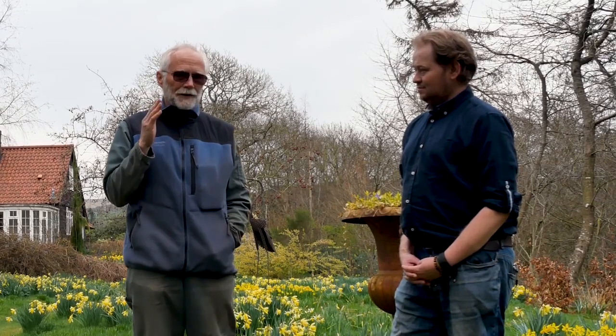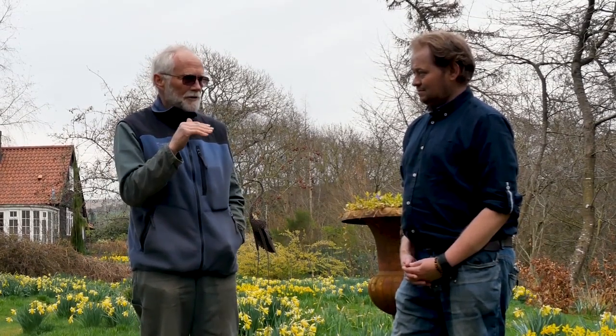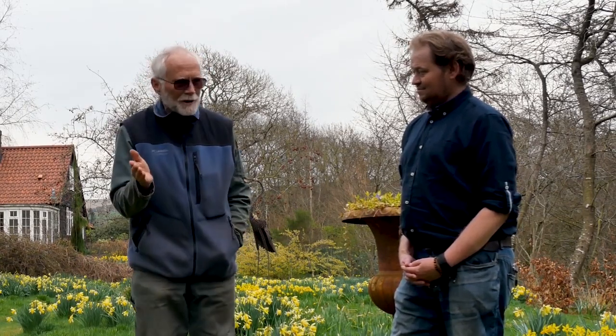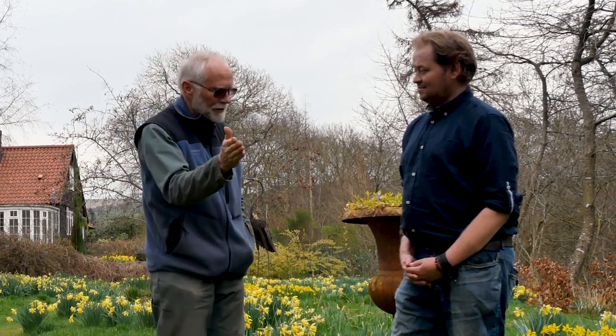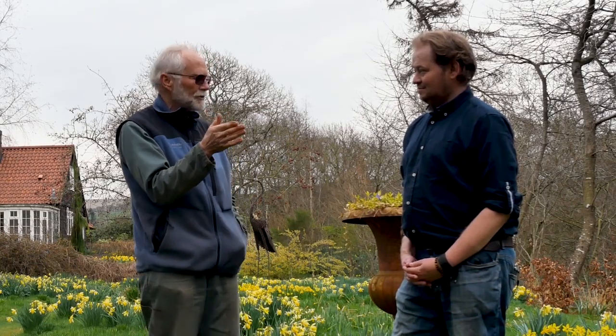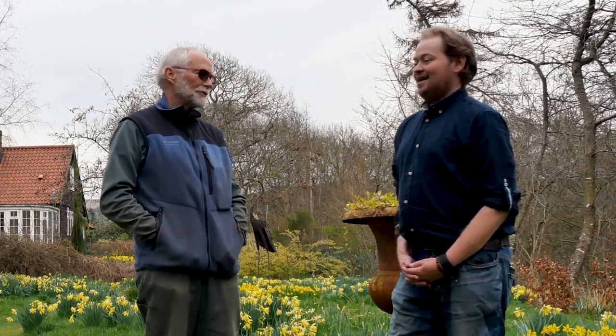So the coppicing, the removing of saplings, the pushing back of the perimeter, has primarily been designed to create more space to grow the things I want. And then the network of paths and steps which has evolved hasn't had a plan - it's been guided really by the contours of the land, by whether there was a tree stump in the way, or a rock, or a tree root. So some of these steps wind rather round because they had to negotiate tree roots which were too large for my chainsaw. But there wasn't a plan.